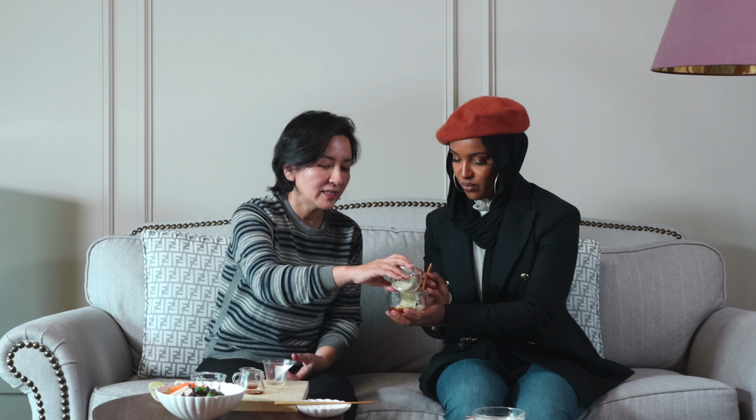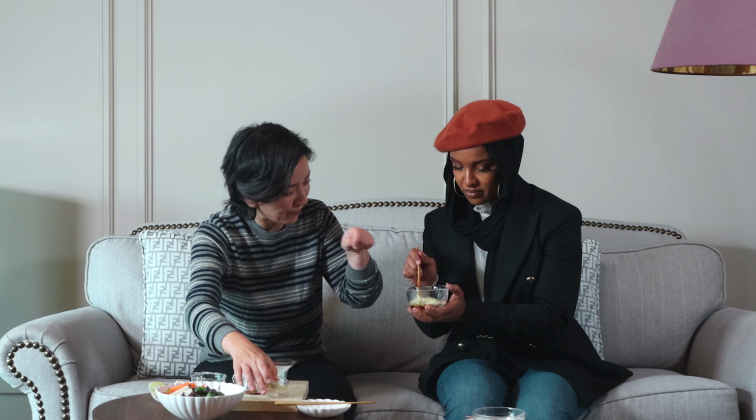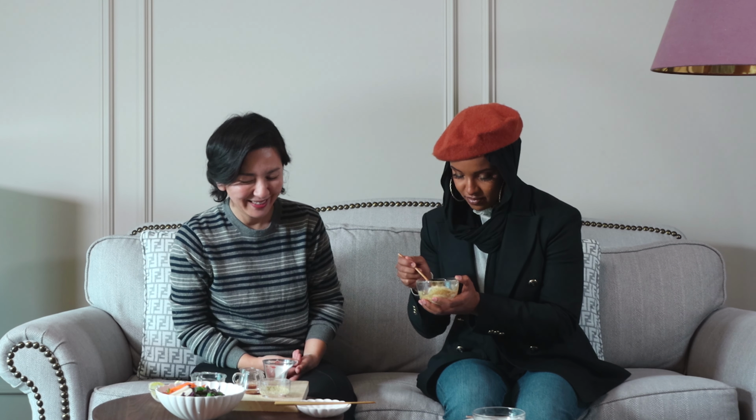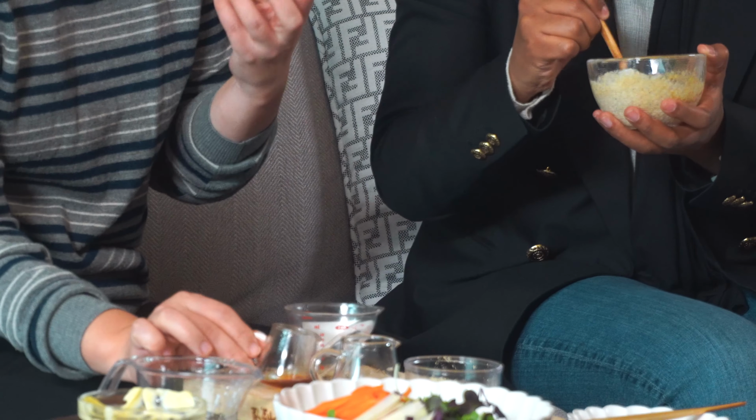And here I have 2.5 tablespoons of wild sesame seeds powder. You can find this in online store or in Asian grocery market. And then give it a stir. Good. And I brought a little bit of sesame oil. For nutty flavor, it's up to you. So the consistency is creamy and very nutritious. And very easy to make.